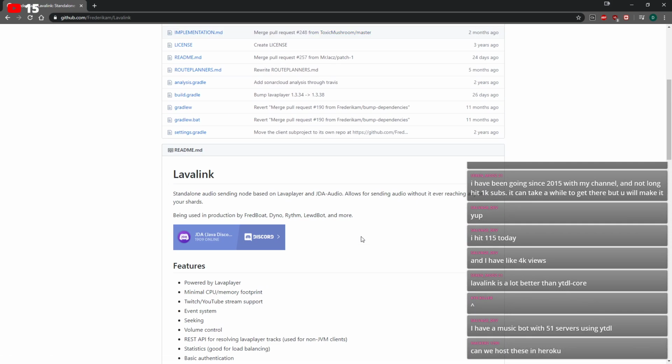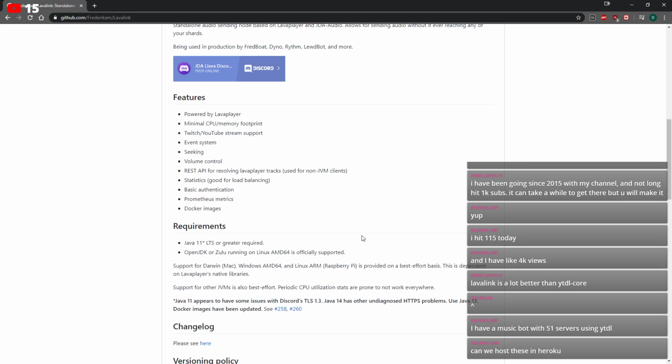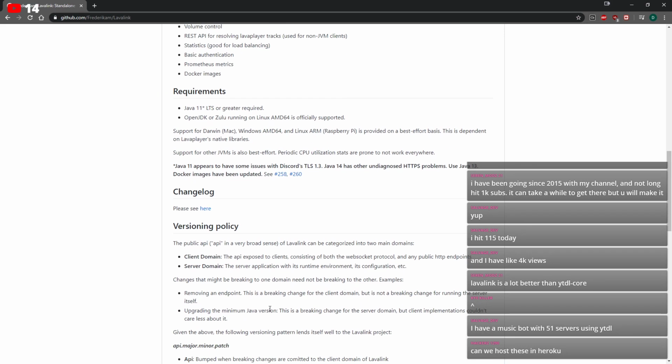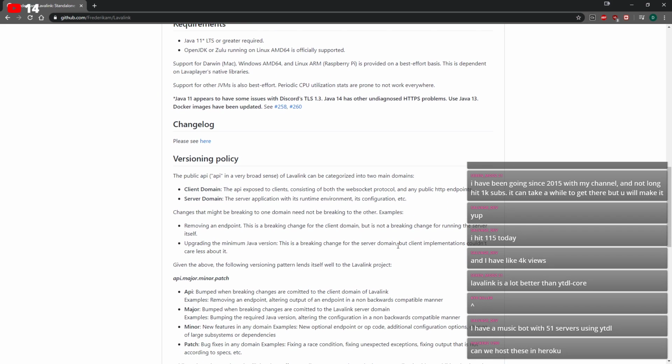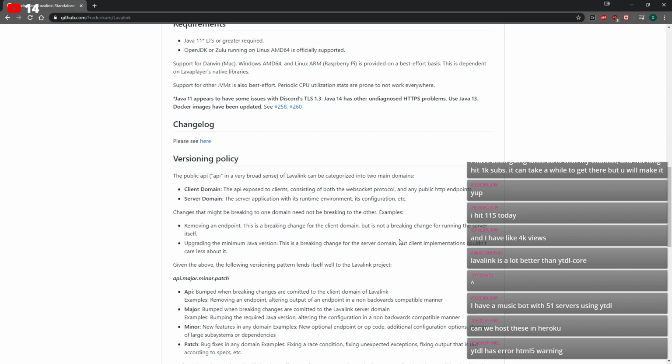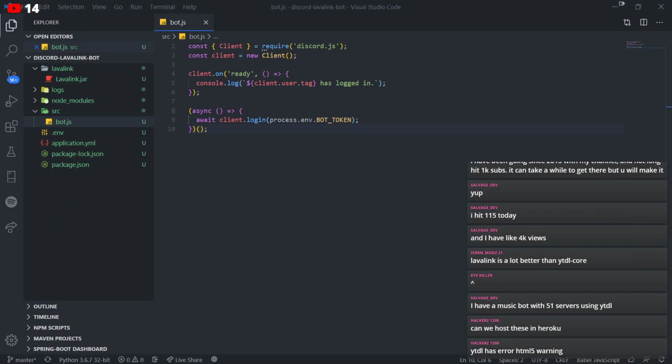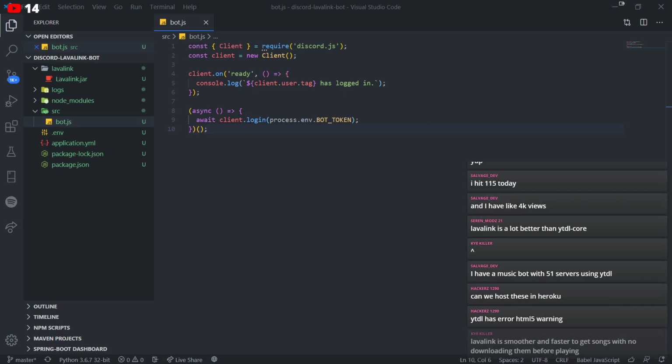Like, for example, if you want to search for a YouTube URL, it'll do that for you. And then there's a lot of other features too. But of course, one of the biggest features is it actually streams your music, and it never hits your shards or your actual bot. Anyways, that's all the abstract stuff going on.